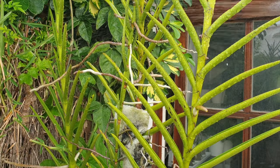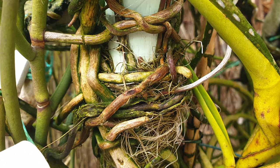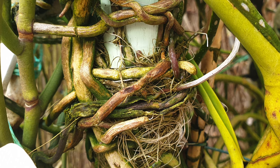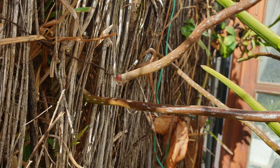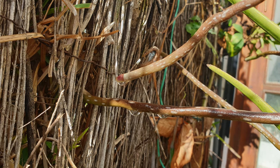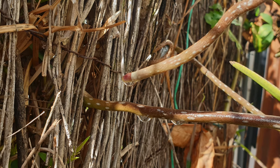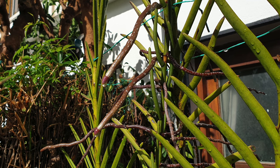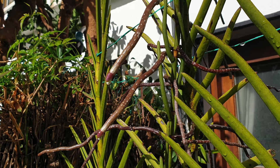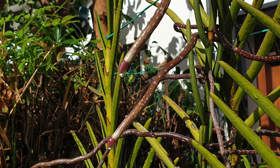Personally, I have seen velamen burn on my bare root vandas. With humidity at 30% average, it's pretty much unavoidable, even at a lower fertilizer concentration. But for what it's worth, I have not seen root tip burn, where the salt concentration increases as the water drops hanging from the vanda root tips evaporate. So you see, the root tips are able to absorb nutrient water faster than the velamen, which is made up of dead cells that create a barrier.